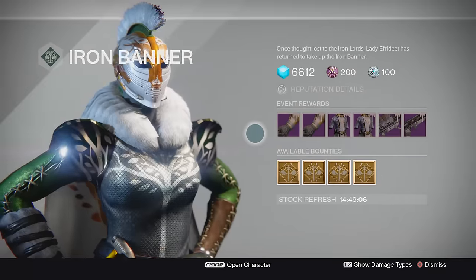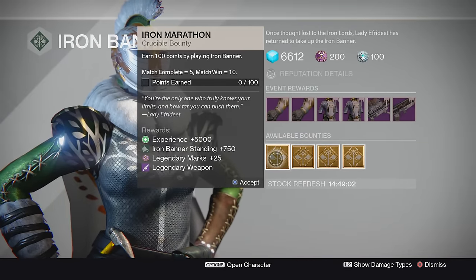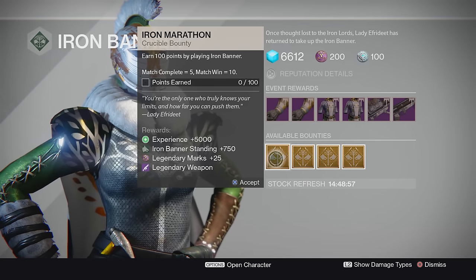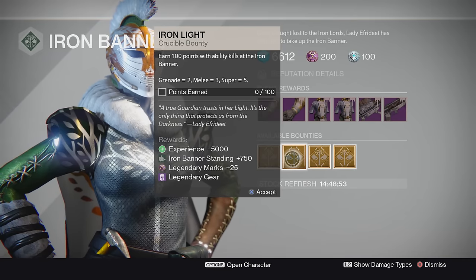Alright, that's it for the weapons and armor on sale. Let's check out the bounties. First up, we have got Iron Marathon, which asks you to earn 100 points by playing Iron Banner. Match completions are worth 5, match wins are worth 10 points. Next up, we've got Iron Light, where you earn 100 points by getting ability kills.